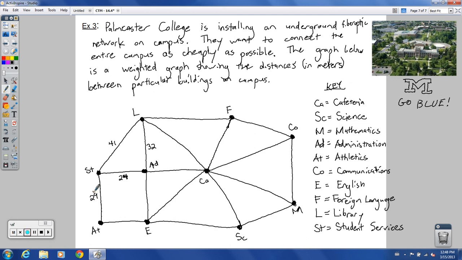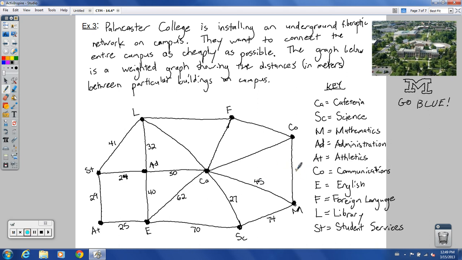All right, this is 29. This is 25. Right here is 40. Right here is 50. This one 62. Down here 70. Over here this is going to be 74. Notice not drawn to scale. This one would actually be longer than this one, so none of this is drawn to scale. You can't trust the looks of the picture. You have to trust the numbers that are actually there.